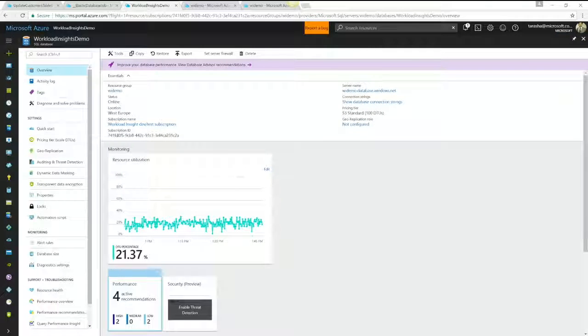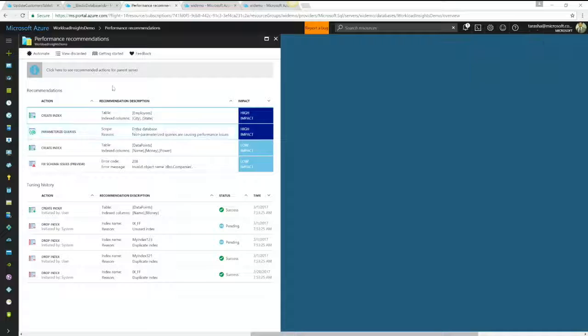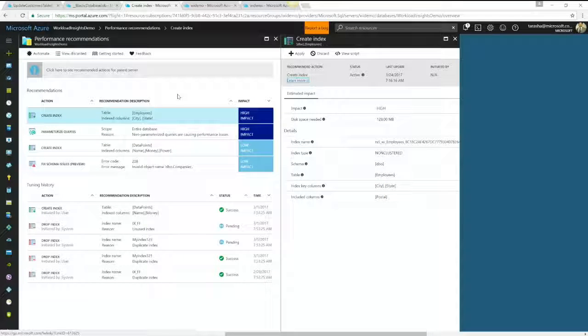A few more quick pieces of information. As I was saying, this is an intelligent database, and when you're working with SaaS workloads, it's very important that you get database performance insights. If you click on your database performance insights, it can tell you what index recommendations you should build and apply. Here are the performance insights in terms of the workloads we're creating. We have built this whole telemetry on the back end for you, which recommends to the engine that you should create an index or drop an index and so on.